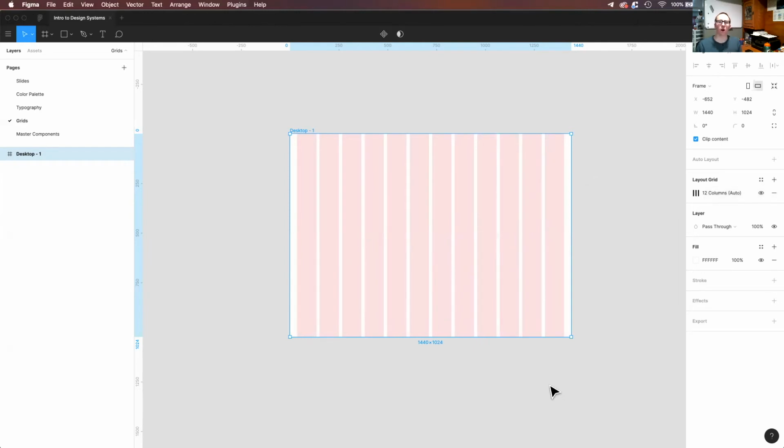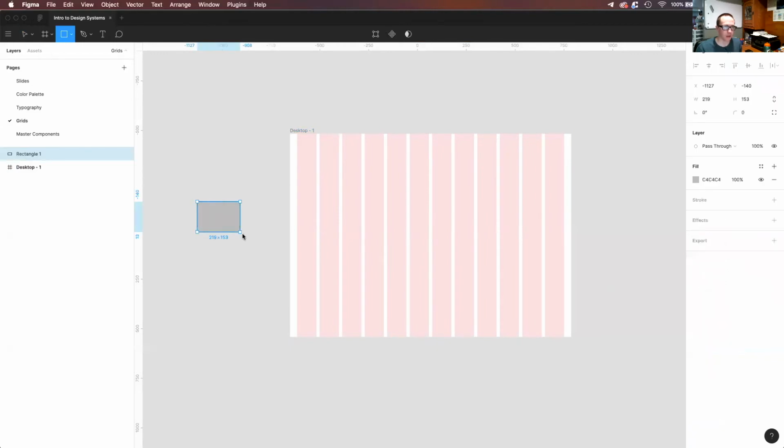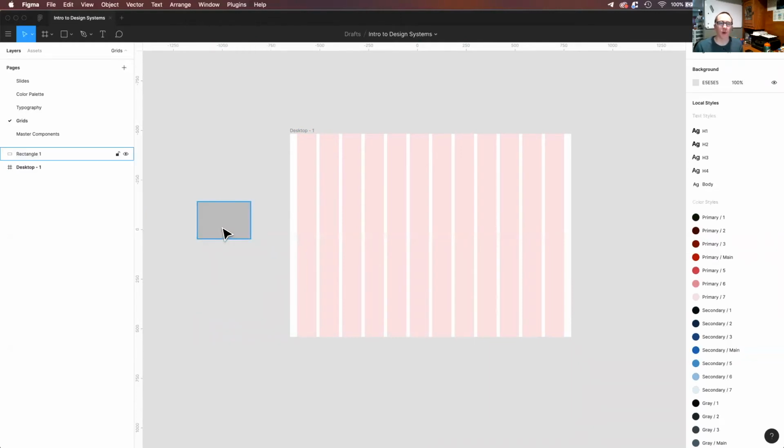So where are these columns helpful? These columns are amazing when it comes to responsive layouts and keeping things consistent and clean through your designs. We saw some examples with those cards, so let's do something kind of like those cards. I'm going to make this over here at first just to show you how these grids are helpful in this sense. So let's say I make a card, and I'm just going to throw out some random size right now. When you have these grids turned on, your objects are automatically going to snap to a line.